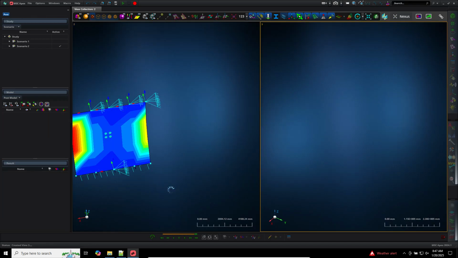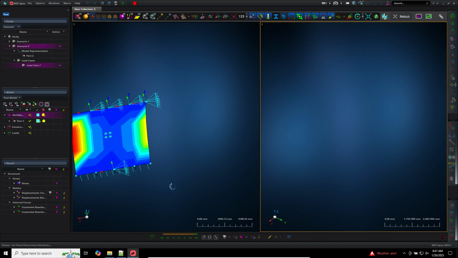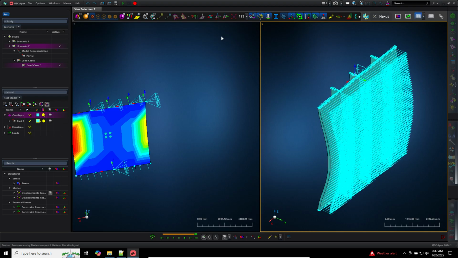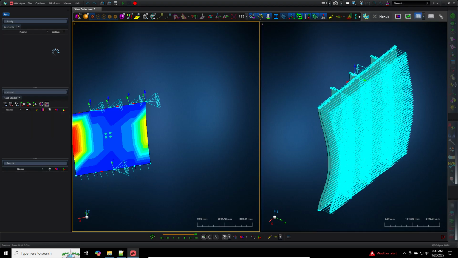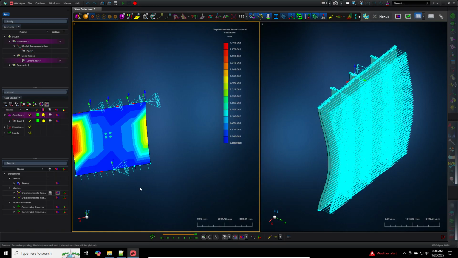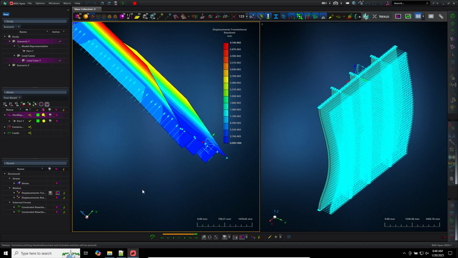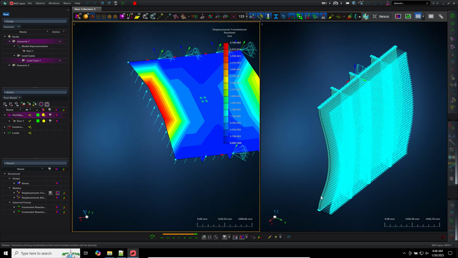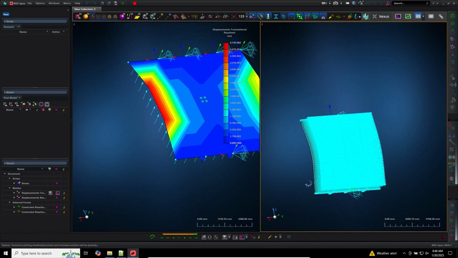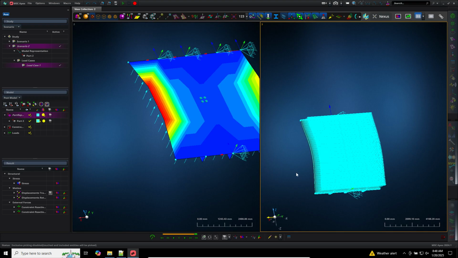So here, since we already performed a different scenario, a different analysis, it opens 2 windows. But maybe I don't want this, so let's go ahead and see if we can figure out how to turn off the old window. Okay, so here, let's go ahead and turn this off. So on the left is that first scenario where we ran an analysis with 2D elements. And then on the right is the analysis with 3D elements. So let's go ahead and jump to that. Instead of turning these off, maybe we'll leave them on for a quick moment.